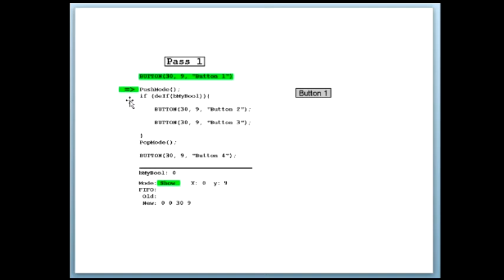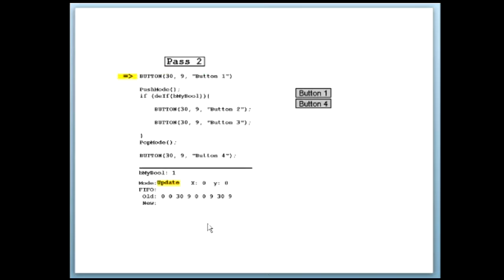Now we're going to do the if statement, and the first thing we do going into and coming out of the if statement is to save the mode by pushing it on a stack. So we're going to save the mode, and now since the Boolean is false, we skipped over the contents of the if statement. So it didn't do anything, so it's going to pop out the mode back to show, and now it's going to do button 4. And by the way, notice that in passing the if statement, this 0 was written into the new portion of the FIFO. That's the value of the conditional. Now we're going to do button 4, and it's going to write its properties.